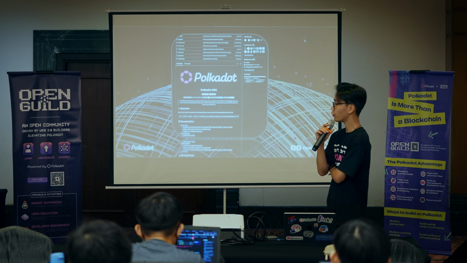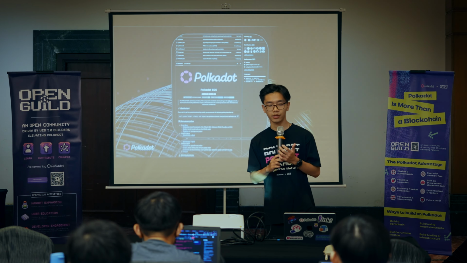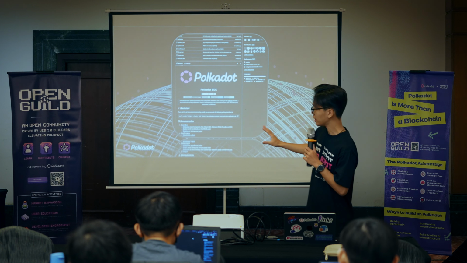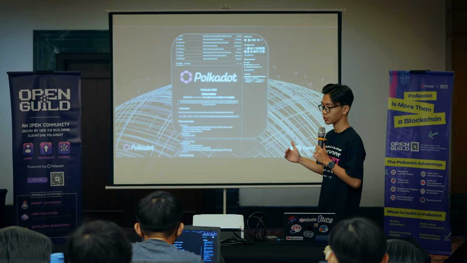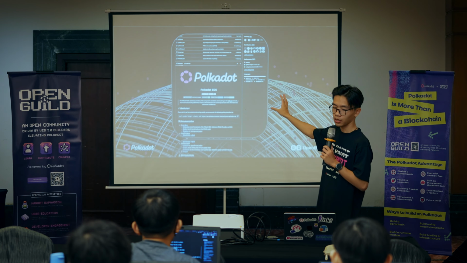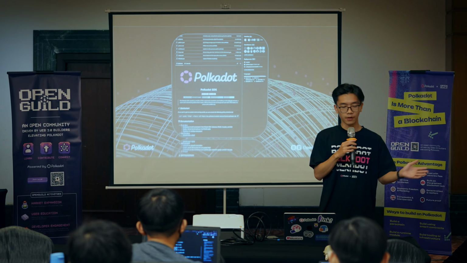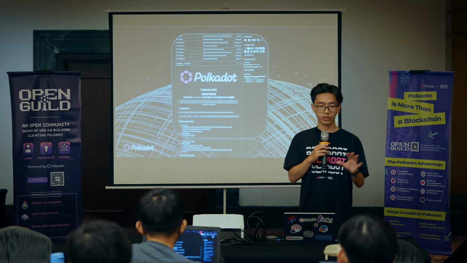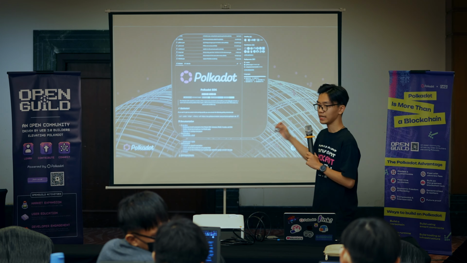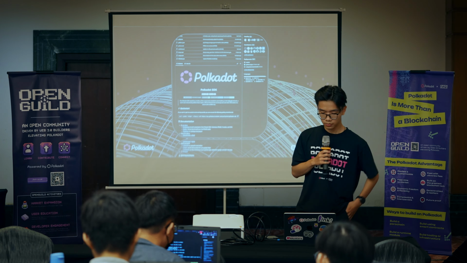Here you can find the Polkadot SDK on GitHub. Just go to GitHub and search for Polkadot SDK. You're going to find that the Polkadot SDK is an open source project hosted on GitHub. And this is a monorepo project, which means everything related to Polkadot will be stored inside its GitHub repository. For example, the Polkadot blockchain itself or the Kusama blockchain, the runtime is managed by another organization, and they just use the Polkadot SDK to construct and build up the runtime.